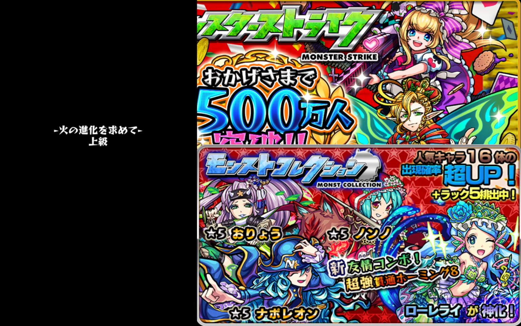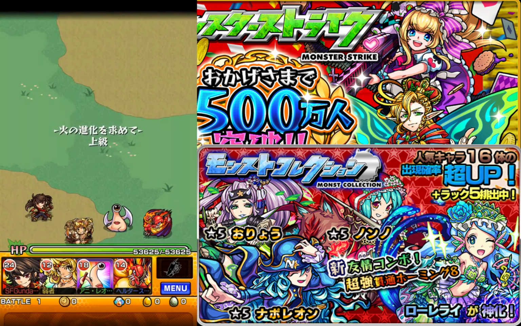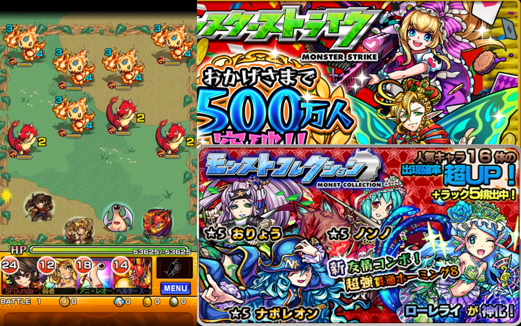It's Tuesday in Japan, which means fire shards and stones. I need one fire shard to evolve my dragon, so I hope I can get it on this run.